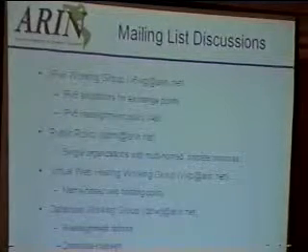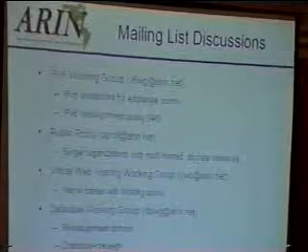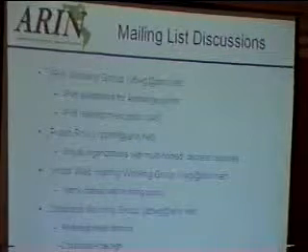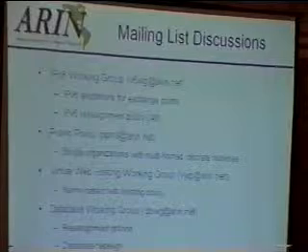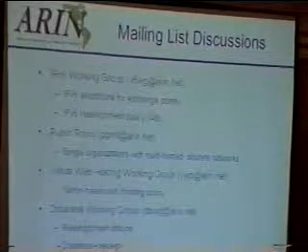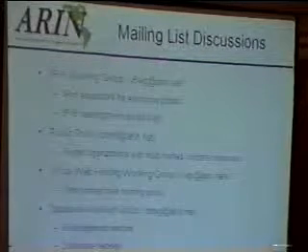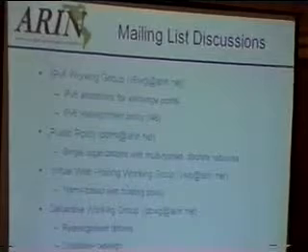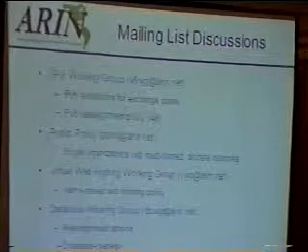On our public policy mailing list, right now we're discussing single organizations with multi-homed discrete networks. As we talk about the existing policies of ARIN here in a few minutes, you'll find, if you don't already know, that organizations who have already been allocated address space directly from ARIN, when they come back to request additional address space, have to demonstrate 80% of what they've been allocated has been efficiently utilized before they can get more.